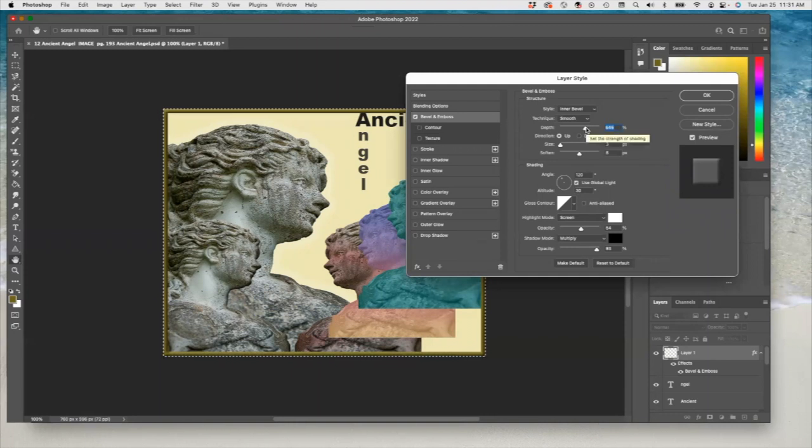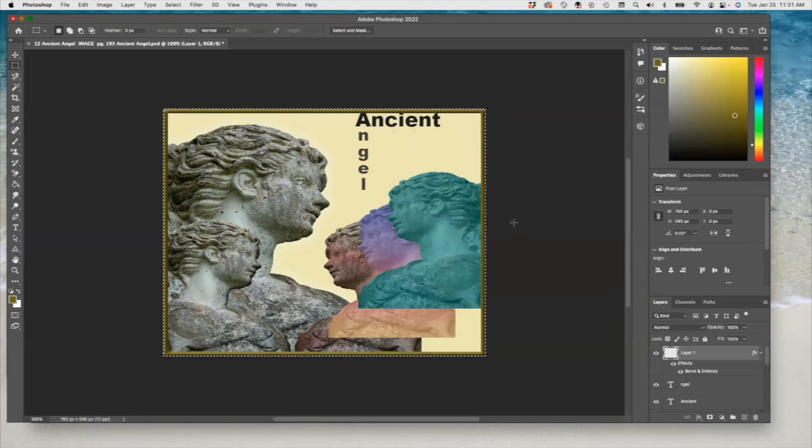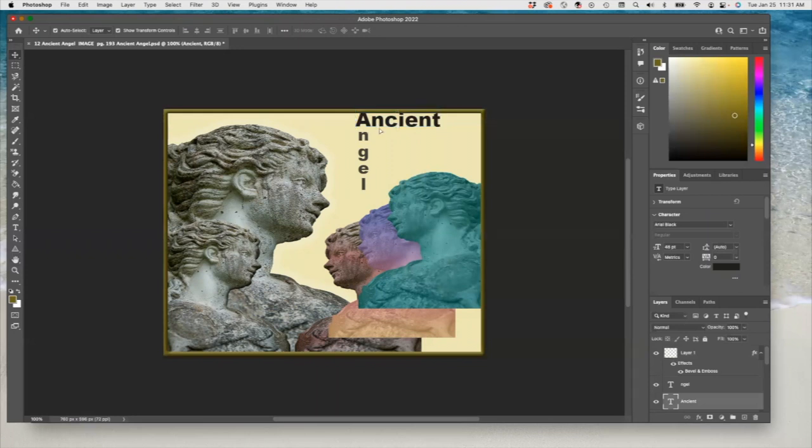This kind of embosses the frame a little bit, right? So this is kind of cool. And then I'm going to just move my writings a little bit down. Okay, I think that's good.